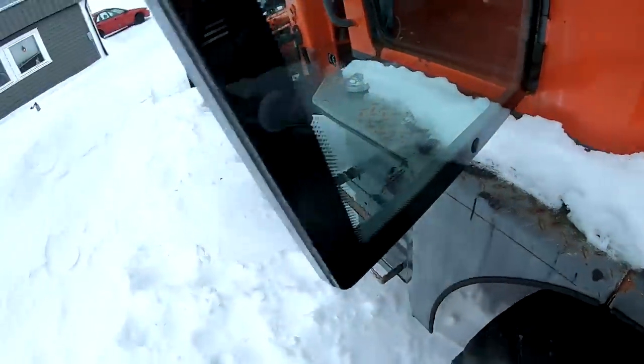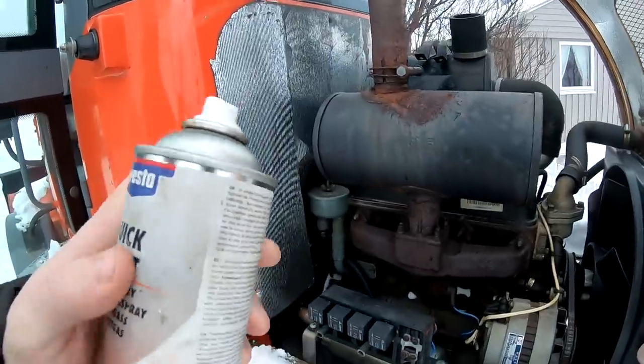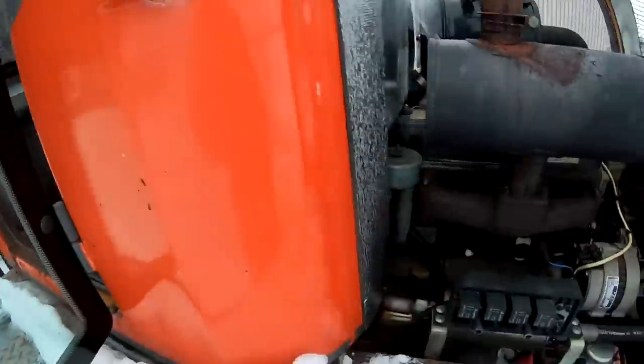I think we will get it some starter fluid or something like that. Alright, a bit of starter fluid. Let's see if that helps it start. Should have something to suck on.